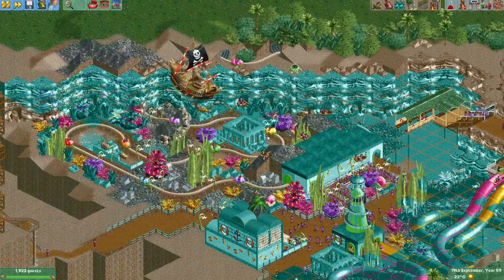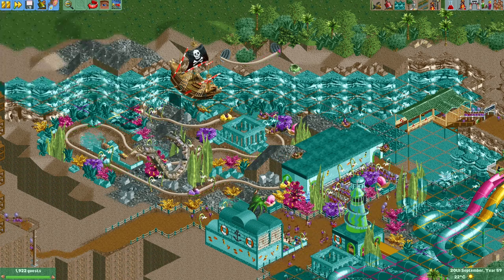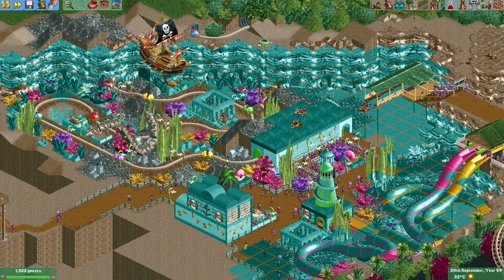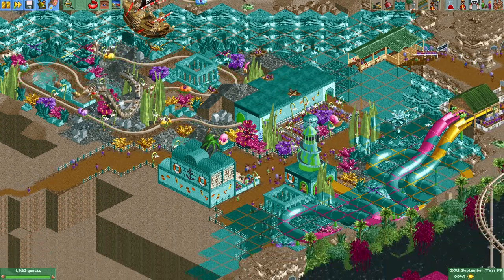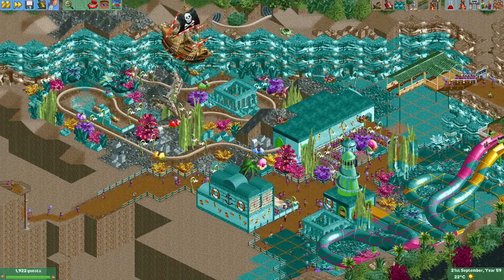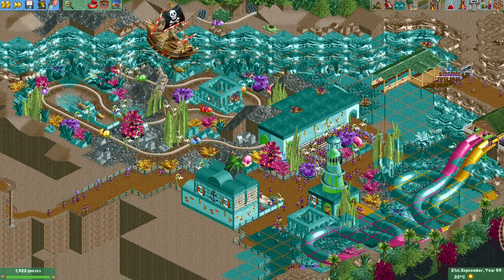Alright, here you can now see the car ride or the Sea Slug Safari as I have decorated it. As you can see, lots of foliage again in the same bright colors. So especially the purple, the yellow and the pink stand out in the ruins, and this blue color.